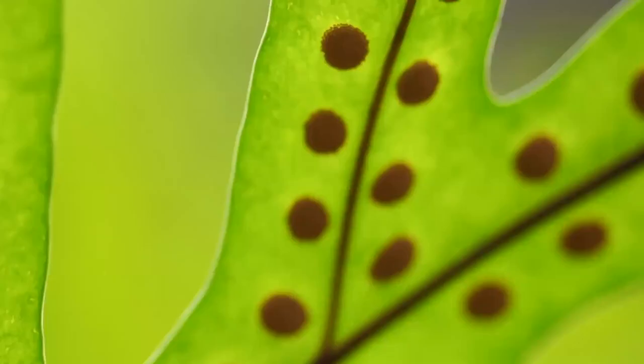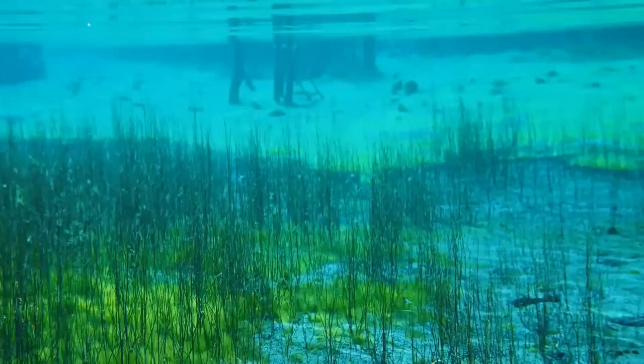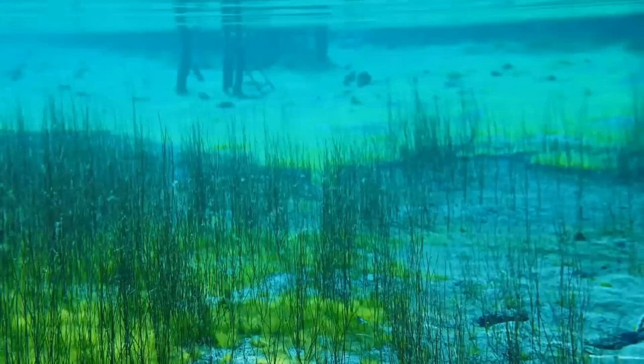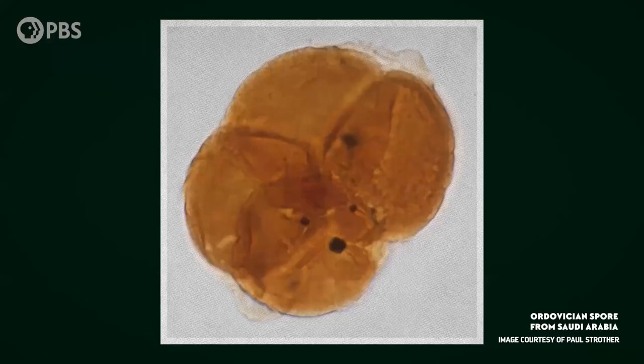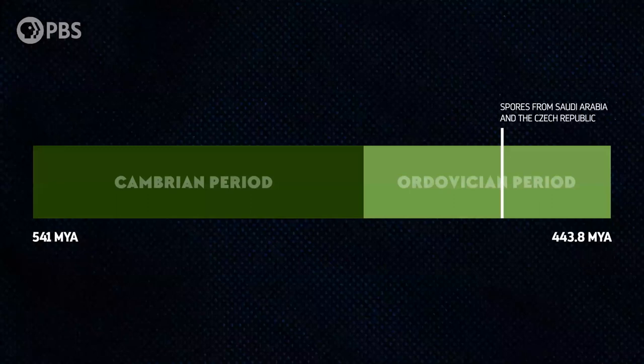This covering protects the spores as they deal with environmental stressors, like wind or flowing water. And aquatic plants don't have that because they don't need it in their environments, which tend to be less harsh. And this covering is also what allows spores to fossilize, along with the fact that they are produced in huge quantities in a variety of habitats. In 2010, even older spores were found in Argentina, and they dated to 470 million years ago.